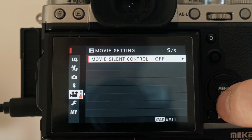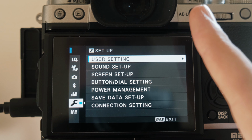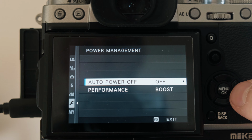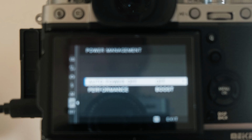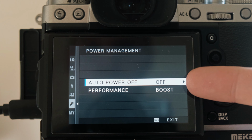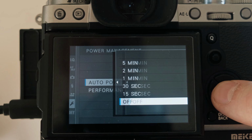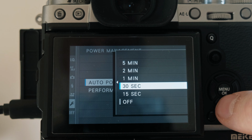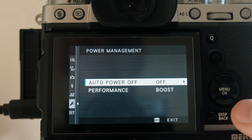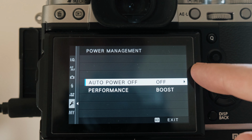And then really once you keep going, you find there's not that many other settings related, but there is one very, very important one, and it's here in power management. So if you want to bypass the X-T3 or X-T30 recording time limits, then you have to turn the time limit auto off setting to off. You don't want it on 30 seconds, 5 minutes, you want it completely off. You do not want your camera to turn off automatically, because your Ninja 5 is recording this output of your camera.